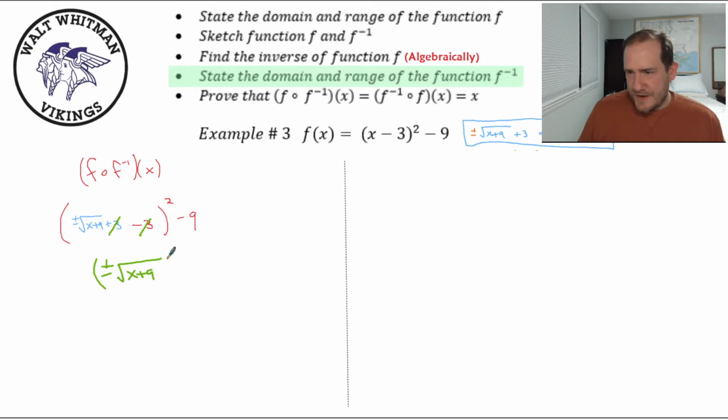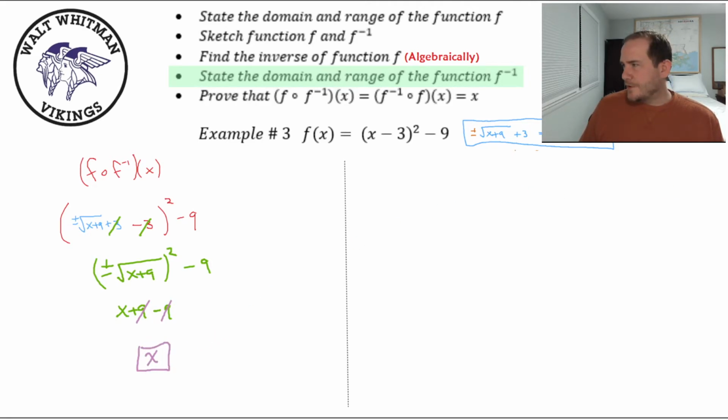And you can see the plus or minus thing is going to clean up nicely for us because we're squaring it. If it was positive and we square it, it comes back positive, the radical cancels. Even if it was negative, we square it, and the negative cancels and the radical cancels. No matter which sign we're considering here, the plus or the minus, we're going to get just the x plus 9. And then we've got the minus 9 conveniently, so those cancel. And we get plain old x, exactly like we were hoping for.